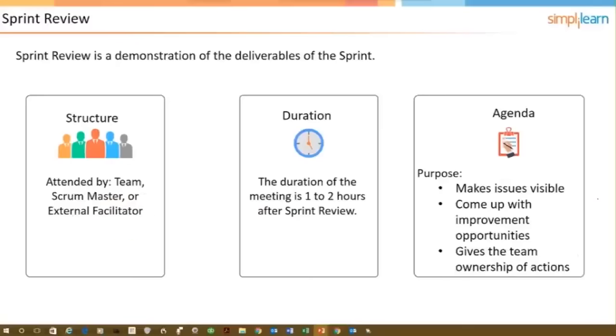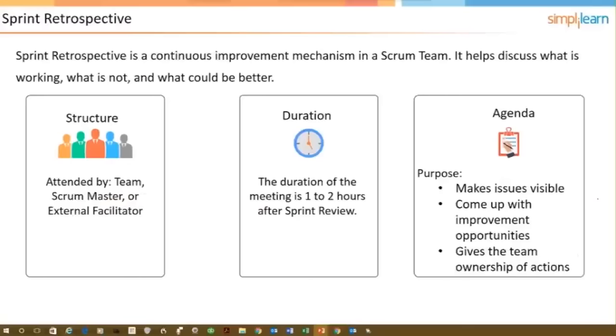The retrospective, who is there? It's attended by the team. And I would modify this slightly, and I would say this is the mandatory group that needs to be there. Optionally, the Scrum Master would be there. Potentially, you could have an external facilitator. The role of the Scrum Master would be the facilitator. Now, a good Scrum Master being a facilitator in a retrospective would have some knowledge of control charts, the five whys, Ishikawa diagrams, things like that. And although the Scrum Master would not be participating in the actual use of the tools, the Scrum Master would be facilitating the effective use of those tools.